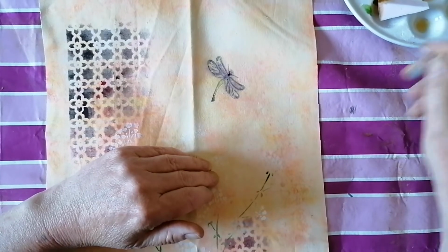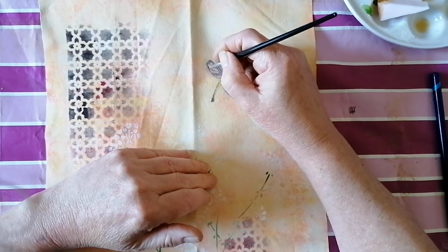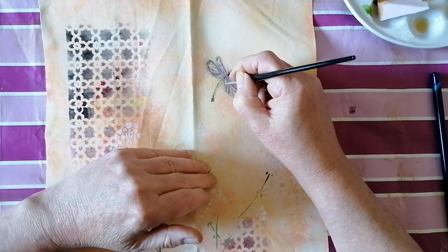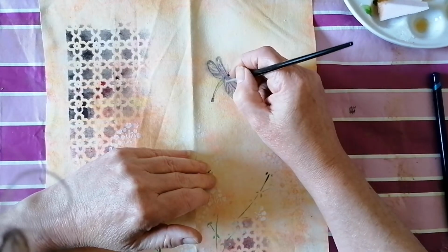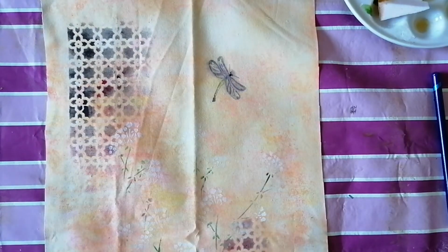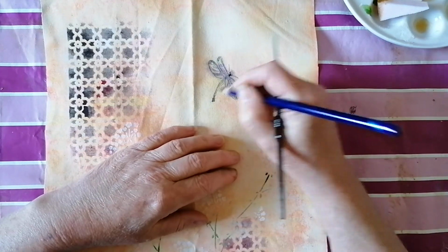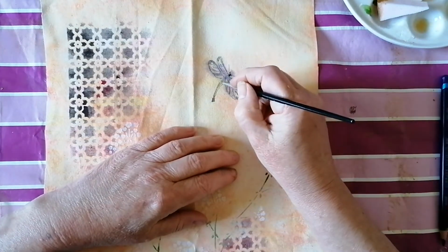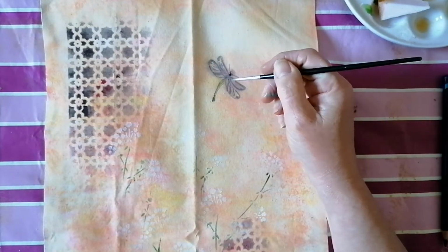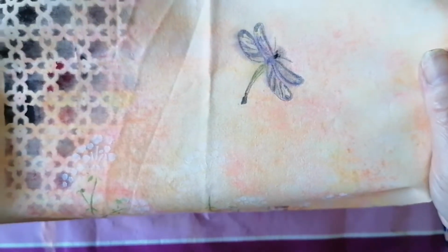Get some very faint dark lines around there. It's starting to bleed. Okay. I'm going to stop. You can see it bleeding. Damn. Okay. Sorry, excuse language. If you can see it there.